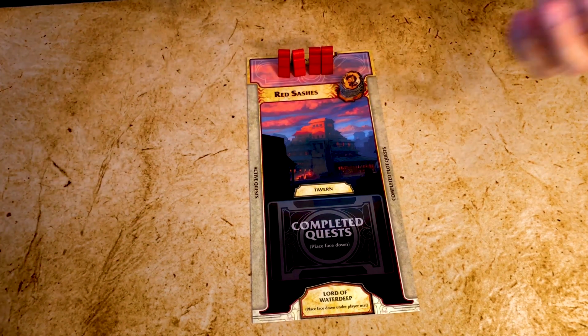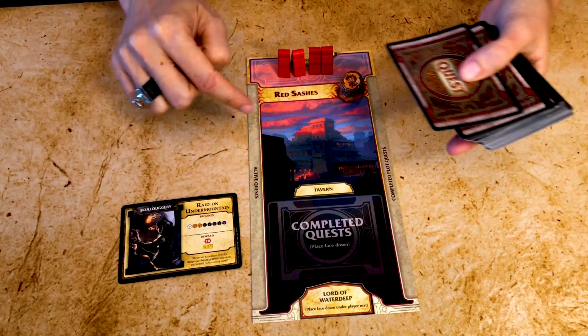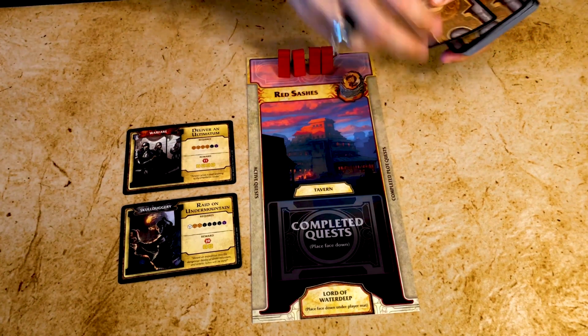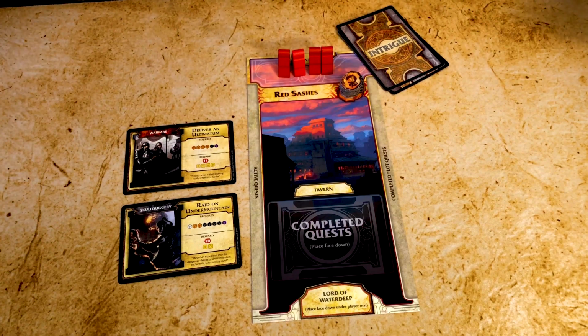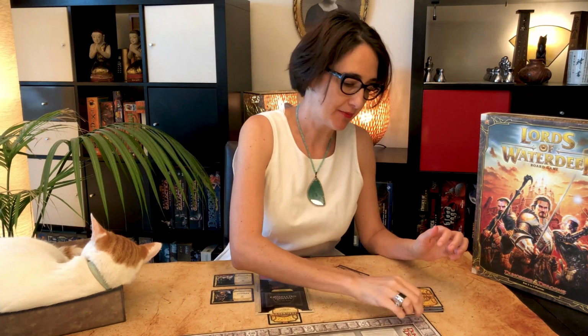You will deal 2 quest cards face up, and you put them on the active quest side. You will also deal 2 intrigue cards, and you will put them face down and keep them hidden until played. Then deal 1 lord to each player. Look at it and keep it hidden where it says Lord of Waterdeep until the end of the game. Then place your scoring token on the 0.